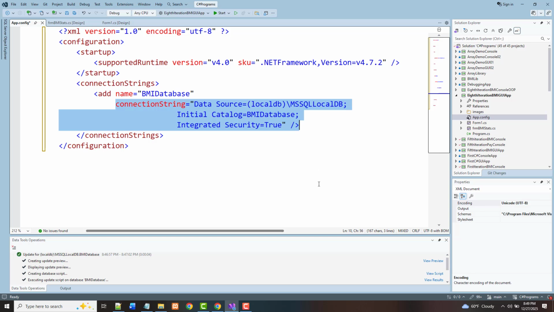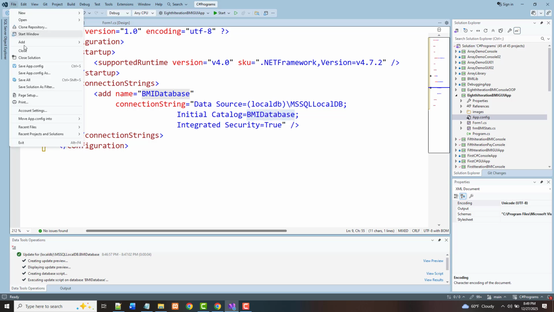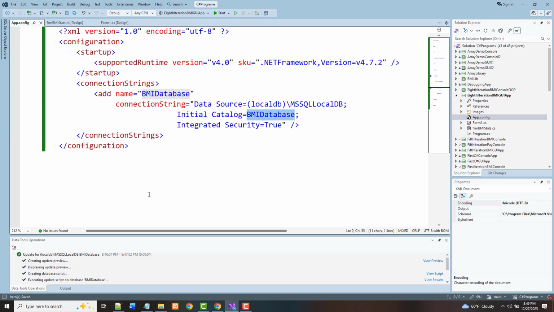This says that the database that I'm connecting to in my program is going to be a MS SQL LocalDB, my database, and it's called BMI database. I'm going to do a File, Save All. That was really, really important that I do that.